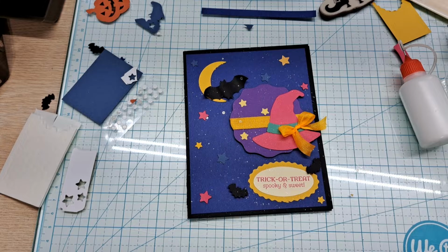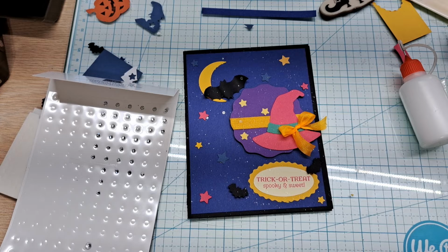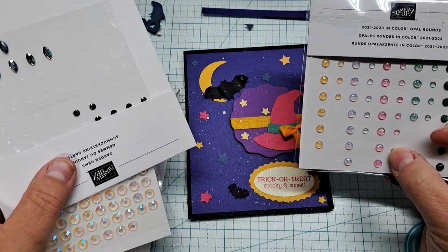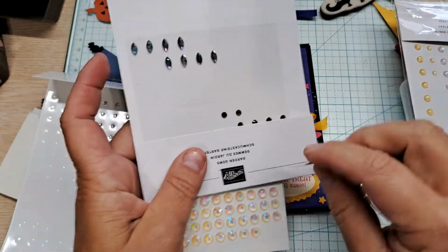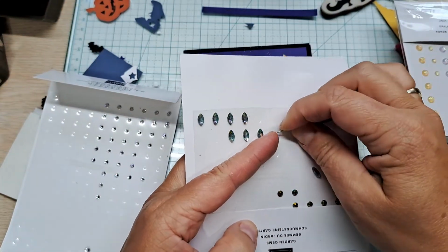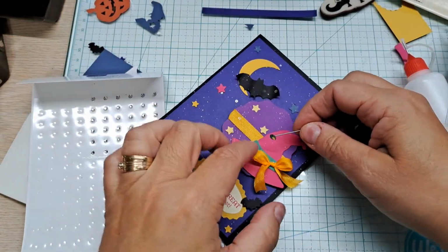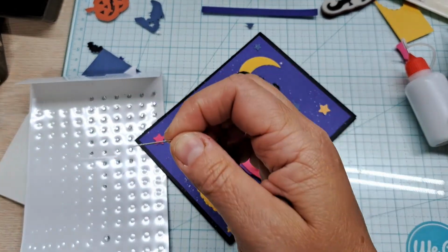And I want some, I have basic rhinestone jewels. Ooh, that would be pretty on the hatband. Let's see what else we have. Do we want to go color? We could do some pinks, but I'm thinking a few of these on this hatband. These are Garden Gems. And I'm not sure if they're still in the catalog, but they were from the Eden's Garden Suite. So we're going to add a few of these on my hatband.